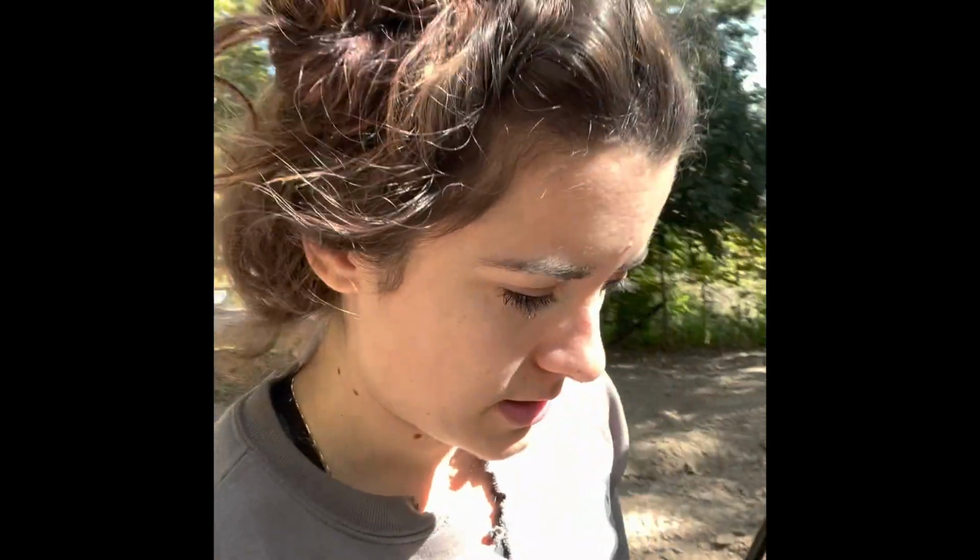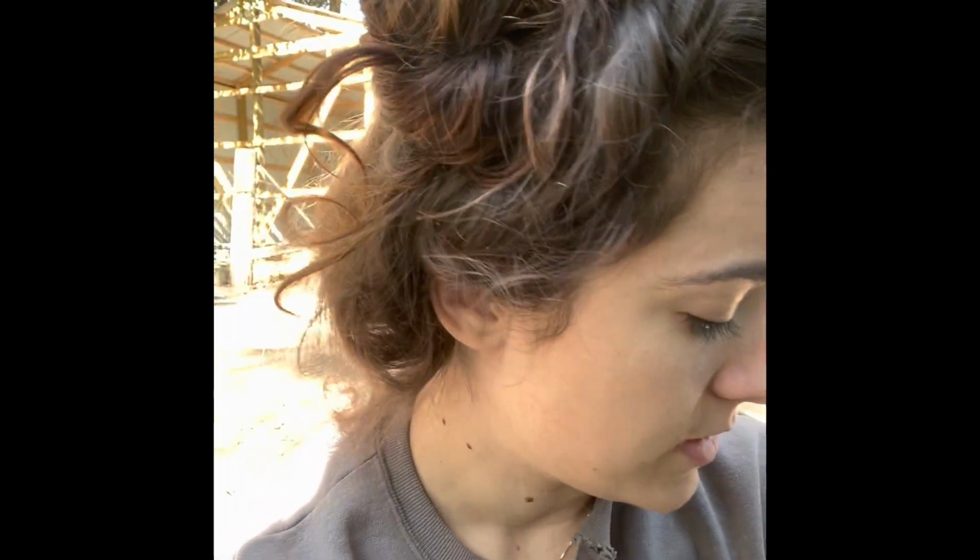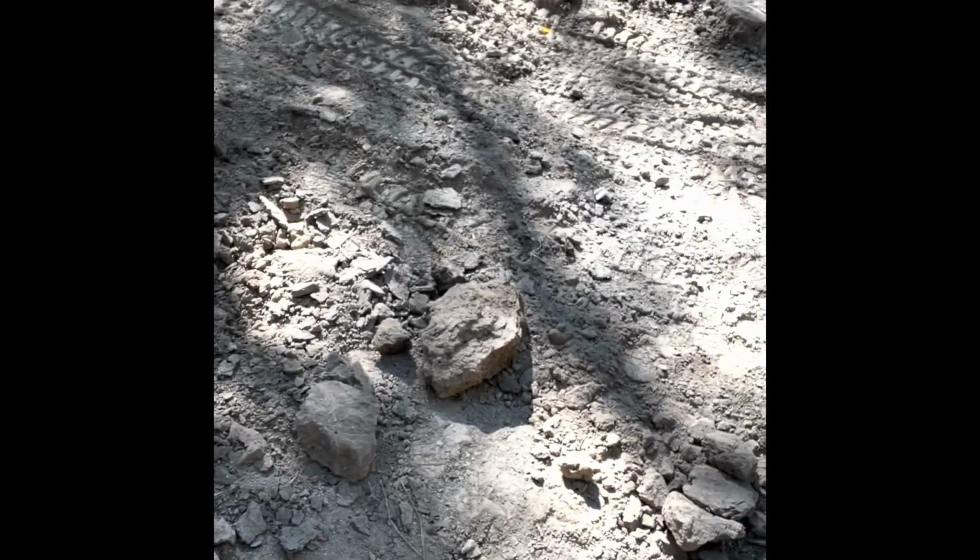So midday update. Don't mind me. I'm trying to find a place where I can see and you can see. There we go. Let's see if I can get my dirt pile in the background. There's all my dirt. I just dropped the skid steer off like 20 or 30 minutes ago. I haven't eaten, so I'm tired and I'm hungry. But yeah, so I made a lot of progress. You can see my little path of destruction.